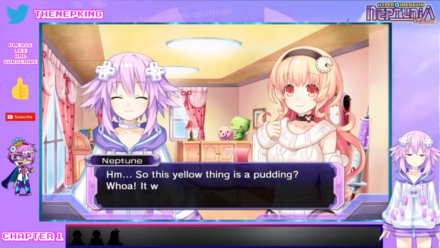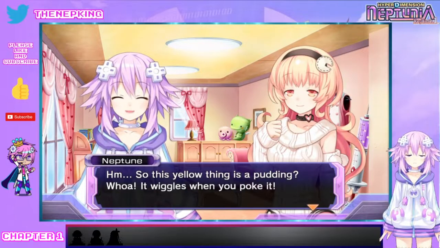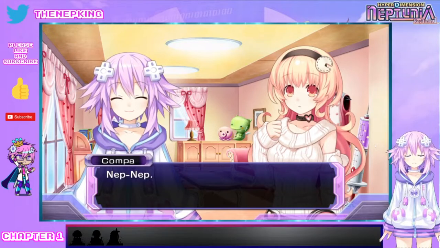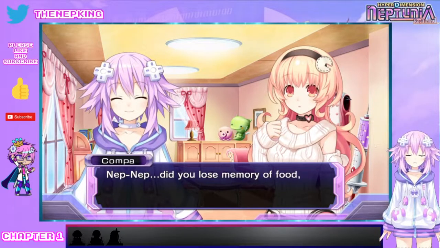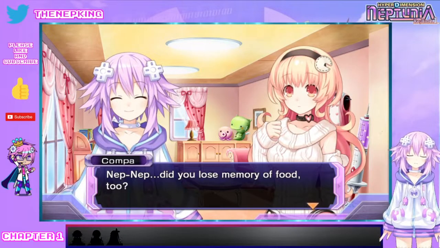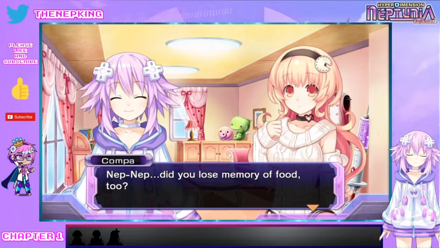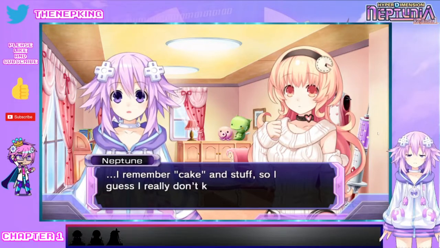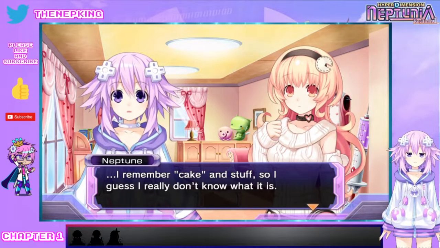Yellow thing is a pudding? Whoa! It wiggles when you poke it. Yep, it is not only that, but it is really sweet. It's very tasty. Did you lose memory of food too? Oh shoot. Can't believe it. It's also there too. I remember cake and stuff. Cake and stuff. So I guess I really don't know what it is. Oh, she remembers cake, okay.